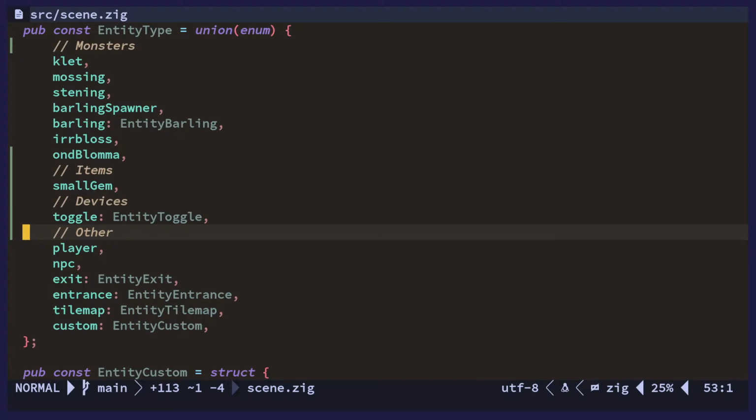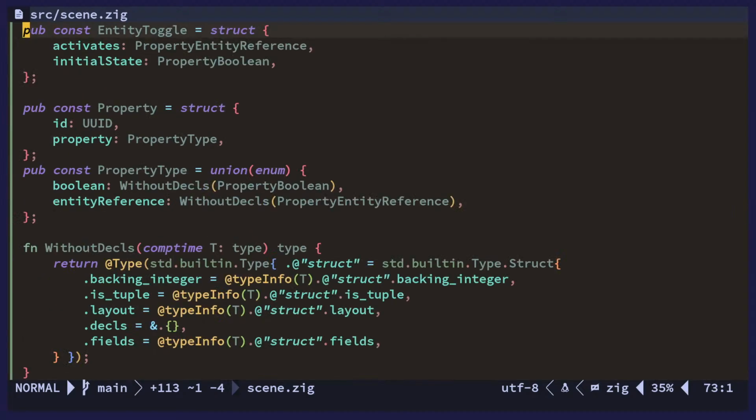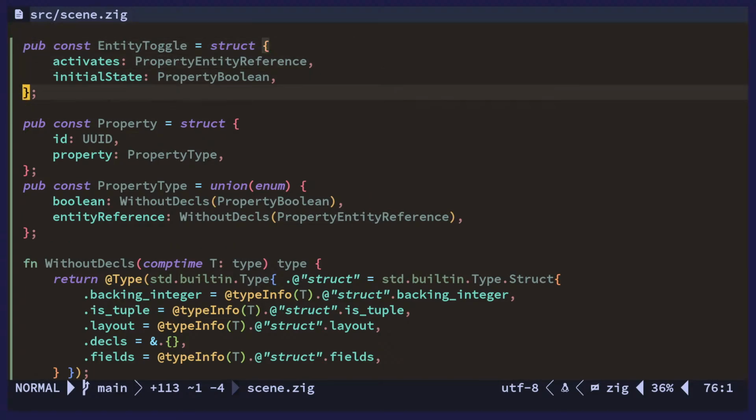Yes. Here's the thing. It's a little bit to get into, but we have a way to define properties on entity types in the game with the editor, and then in the game code you can define this struct, which can sort of turn those properties into a readable thing here.